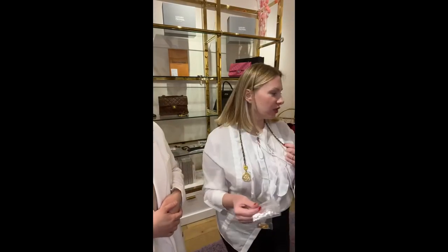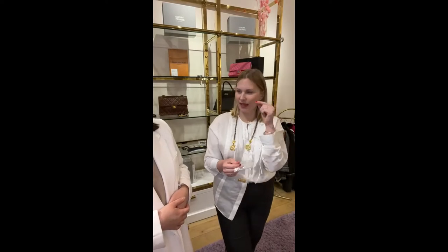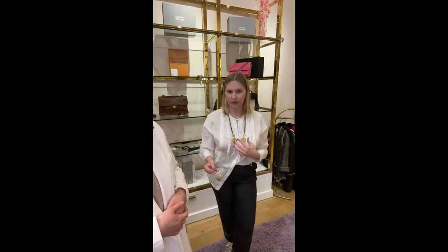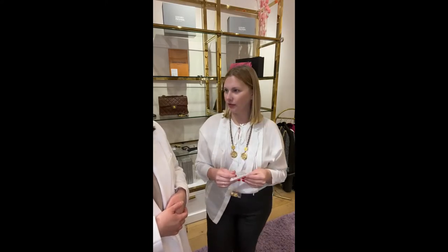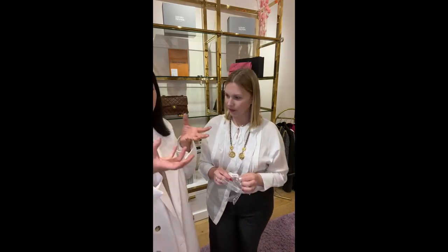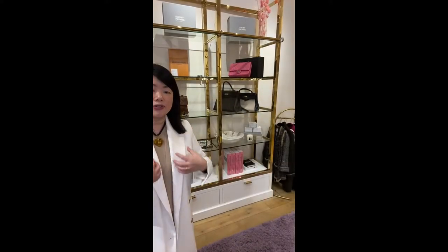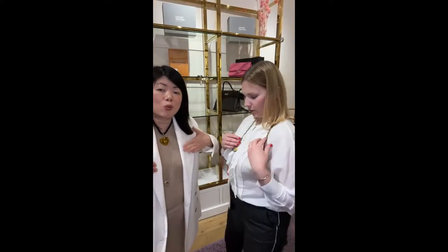I don't think so, even if they're just metal, the ending should be a little bit thicker. Yeah. I just love it like this. I would love it on the back. It just looks so good. And the weight of them is perfect, so it doesn't fall. It's almost like weights.